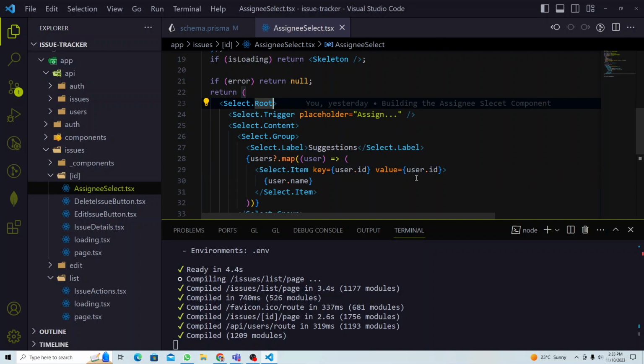So the select component has an event for value change. Let's call it an event, okay? So let's apply that one.